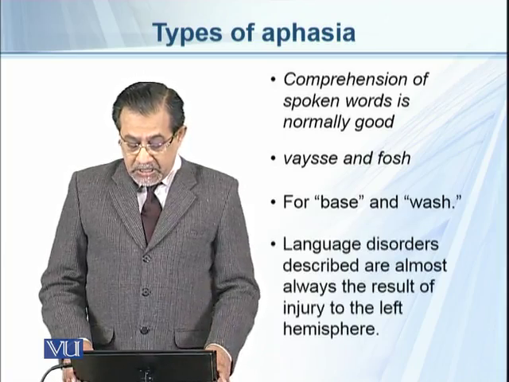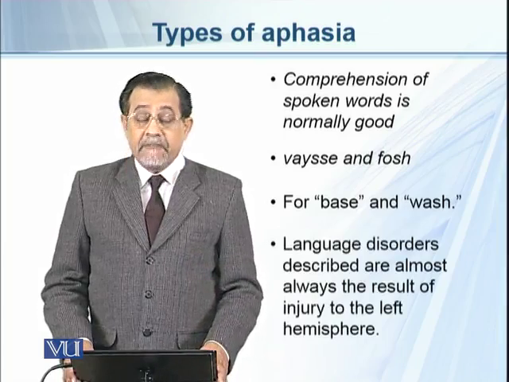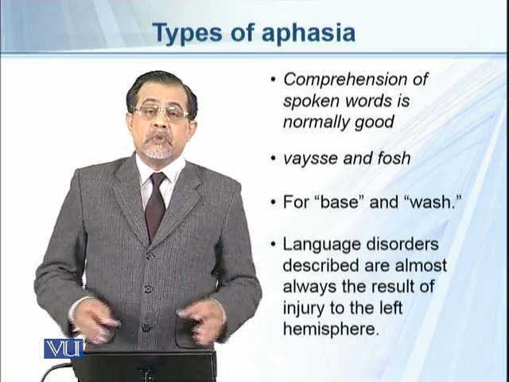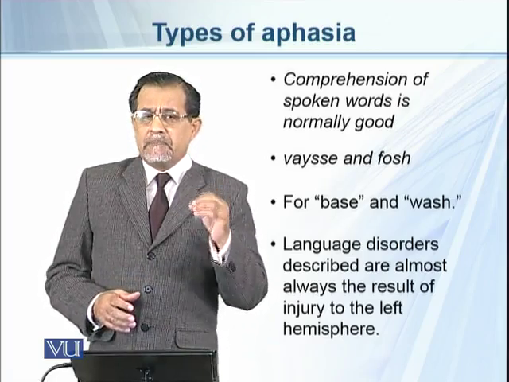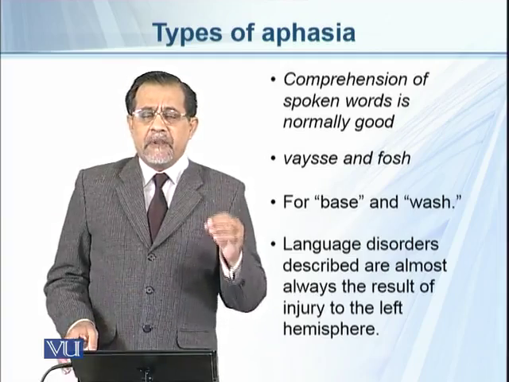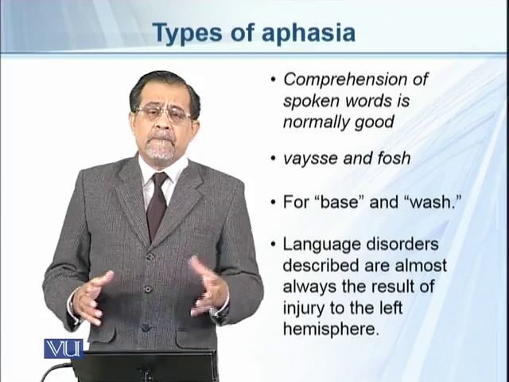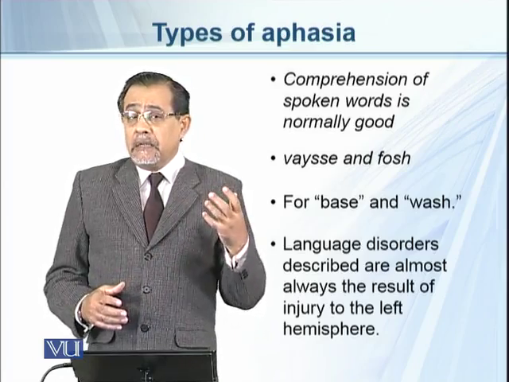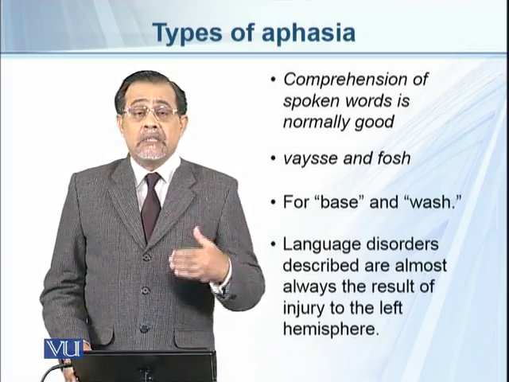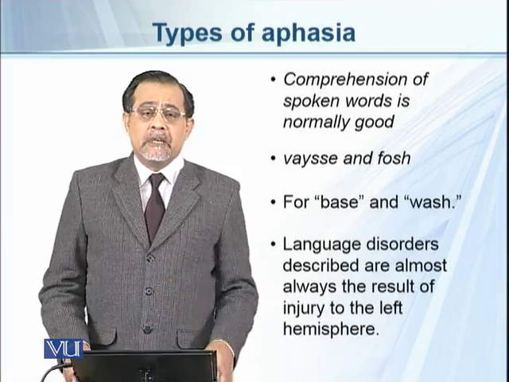The language disorders described are almost always the result of injury to the left hemisphere. So these aphasias that have been discussed are the result of damage in the left hemisphere, not in the right hemisphere. As we know, language is processed in the left hemisphere, so as a result of any damage, the patient may acquire any of these aphasias.